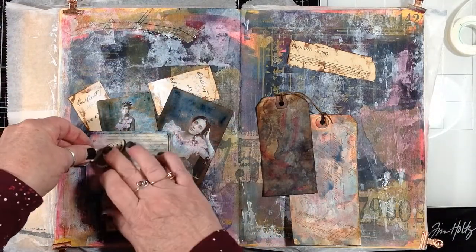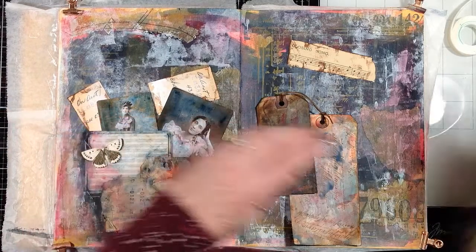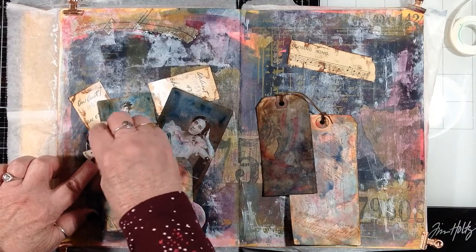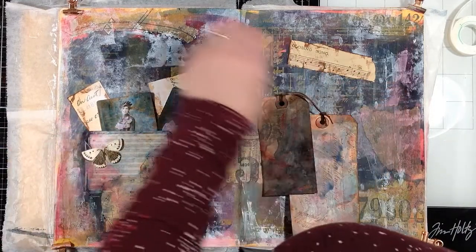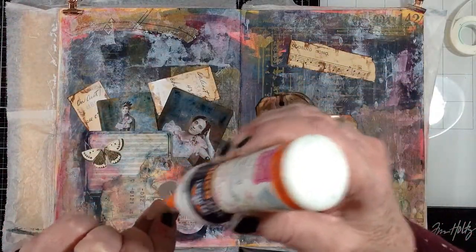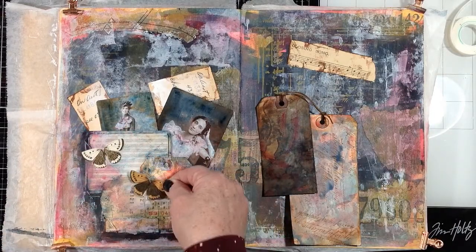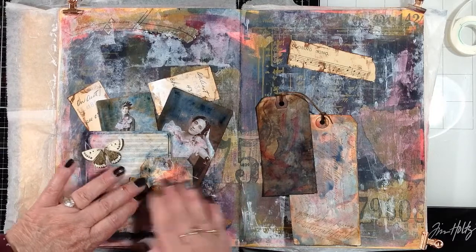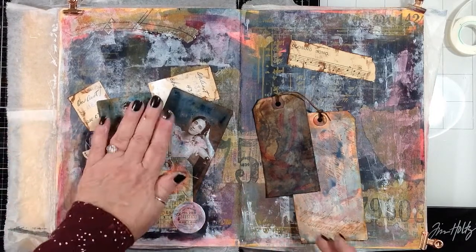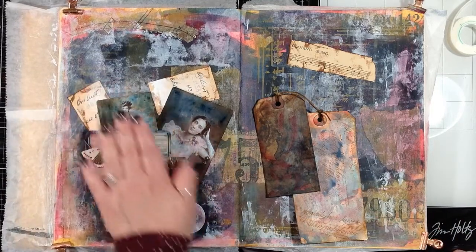I could do it with a little dimensional tape, and I have it right out here, but I put glue instead, so glue it is. And this little guy, where do you want to go? Right there, I think is good. There, that kind of finishes that off. I like this little group.